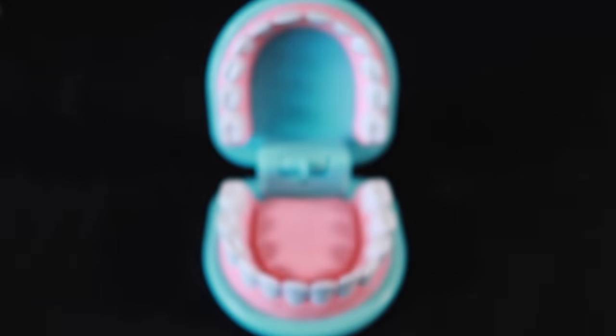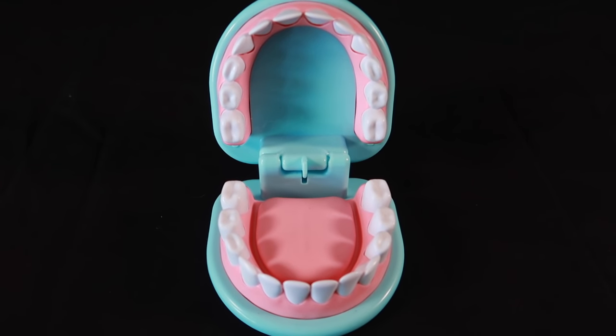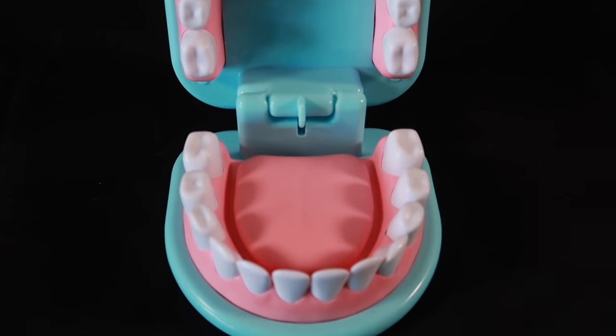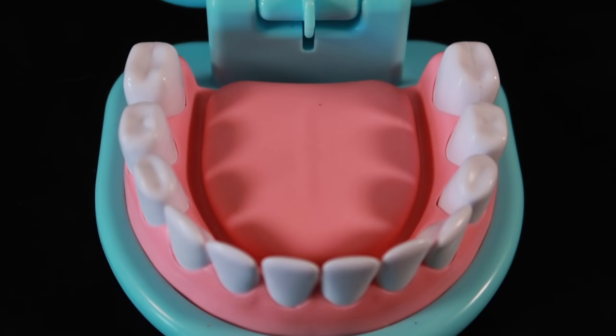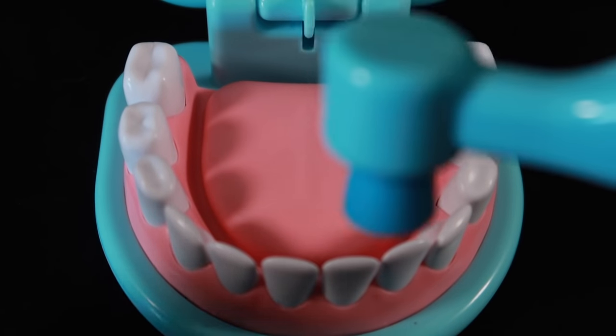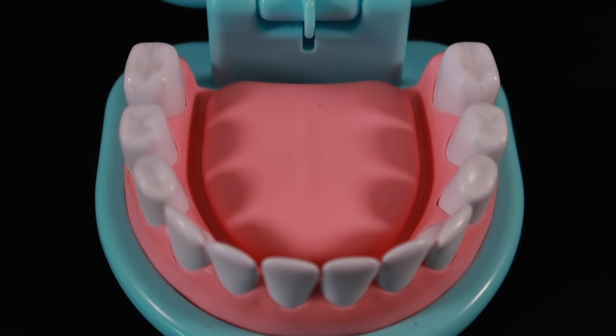There we go. Alright, so we got the bubble gum. Okay. And let's see. Once again, we're going to go in on the bottom, I believe. So let's start on the bottom here. Okay, and we are just going to go ahead and dip our high-tech cleaning tool into the bubble gum. Okay, and then we will start to clean.